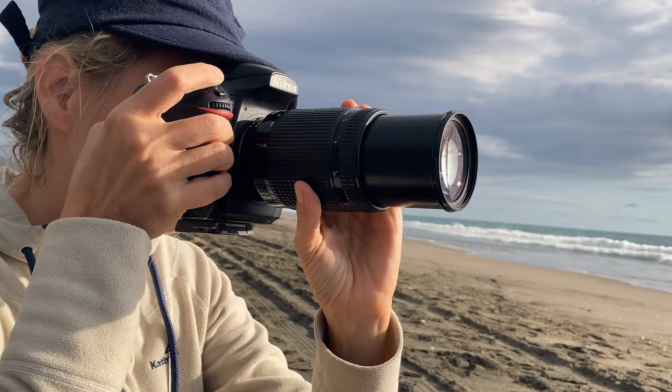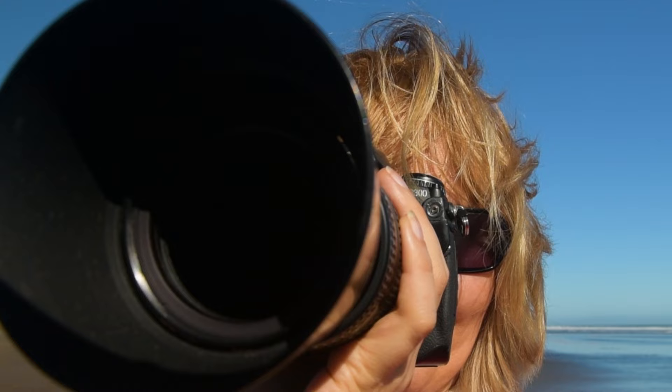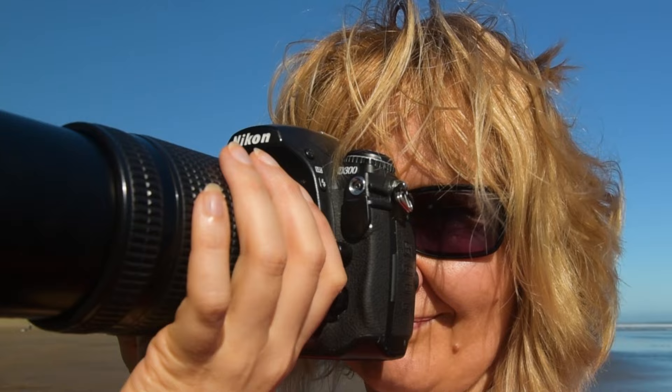Now that we know that following the lines in the scene is the first step to success, let's address the actual movement of the camera. When we move the camera during exposure, the result can look messy if we are not careful and the camera shakes too much. The image on the left looks much more pleasing to the eye than the shaky one on the right. So, how do we avoid this problem?